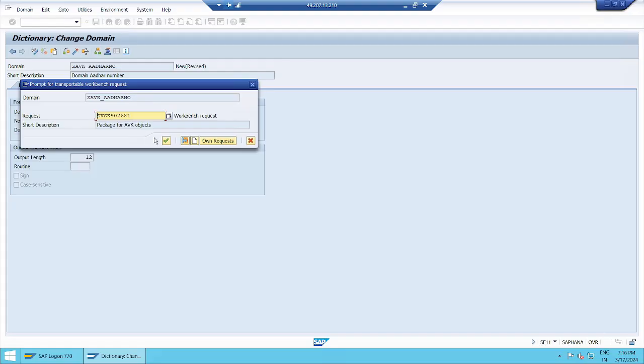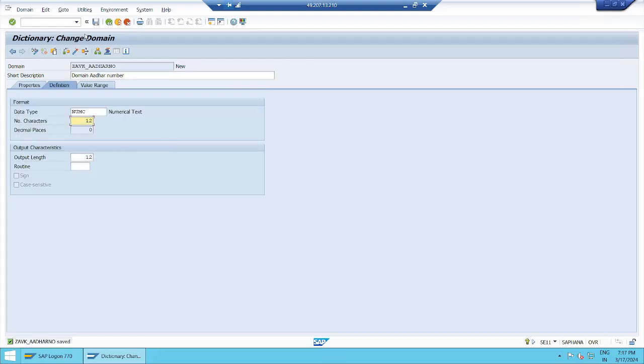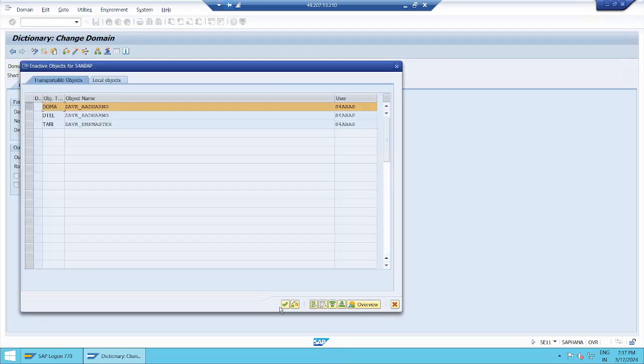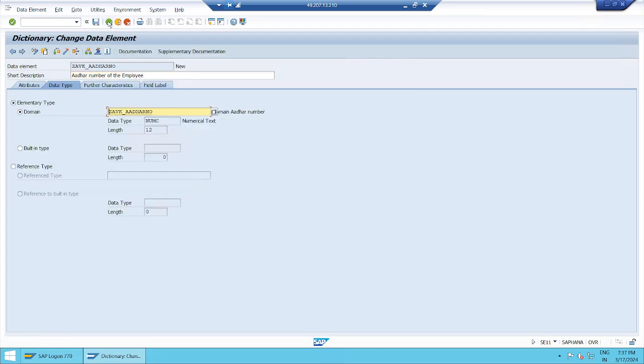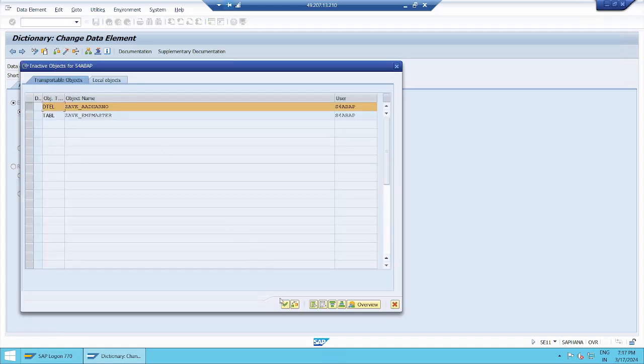Save, continue. Now check it. So the domain is activated. Go back. Once you activate and come back, automatically you will get the data type and length, whatever you defined. Next, you have to again save, check, and activate the data element also.